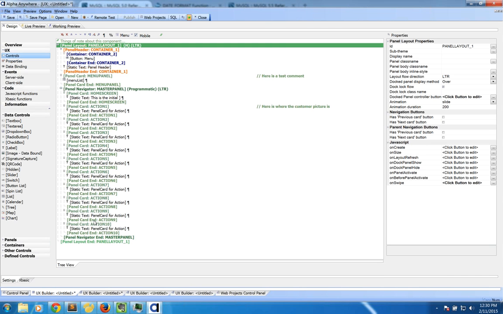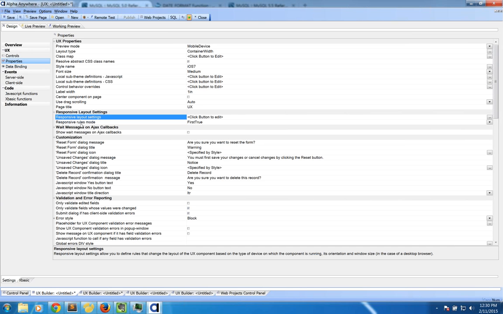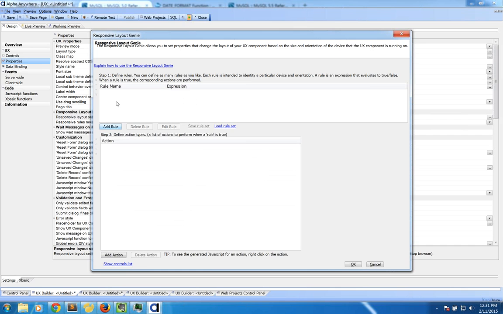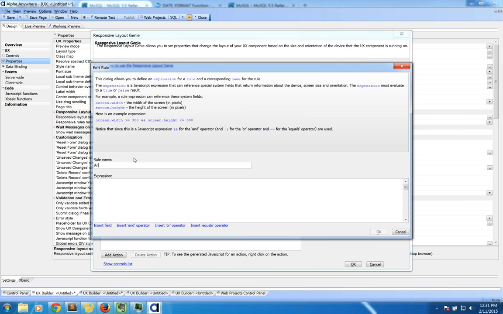So, a very related question to that, and I think you've touched on most of the answer just in the last couple of minutes, but a different person is writing in. The question was, can Alpha Anywhere recognize an iOS device versus an Android device? And yes, it can. And can it display a different panel? Here's the use case he's going after. He has iOS users and they have different expectations of the interface than the Android users. For example, Androids typically don't have a back button in the header. They like to use the back button on the device. That's a great question, and that's exactly what the responsive layout is for.